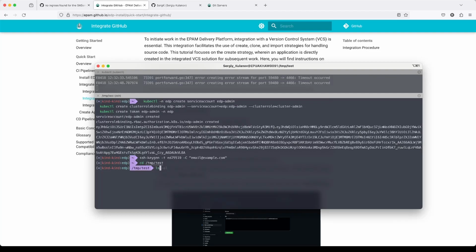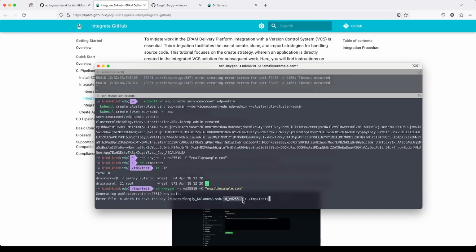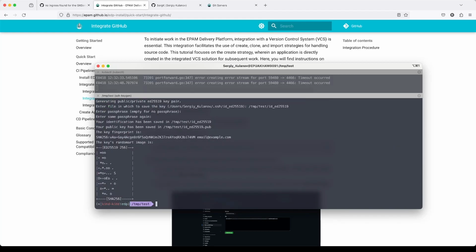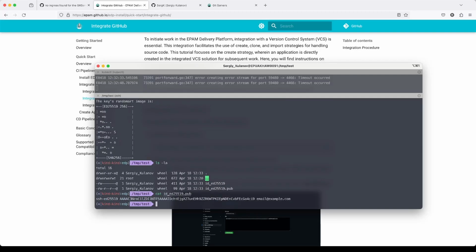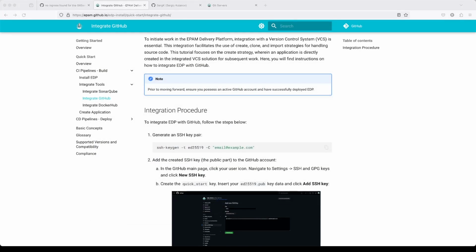I'm going to do this in this folder, and let's generate the private key. Again, I'm going to use this folder as a target one and put it here and here. And now we have two keys here, the public and private parts. The private part I'm going to put inside the platform configuration, but the public one is going to be deployed to the GitHub site. So I'm going to copy-paste, go to my configuration, and add new keys actually.